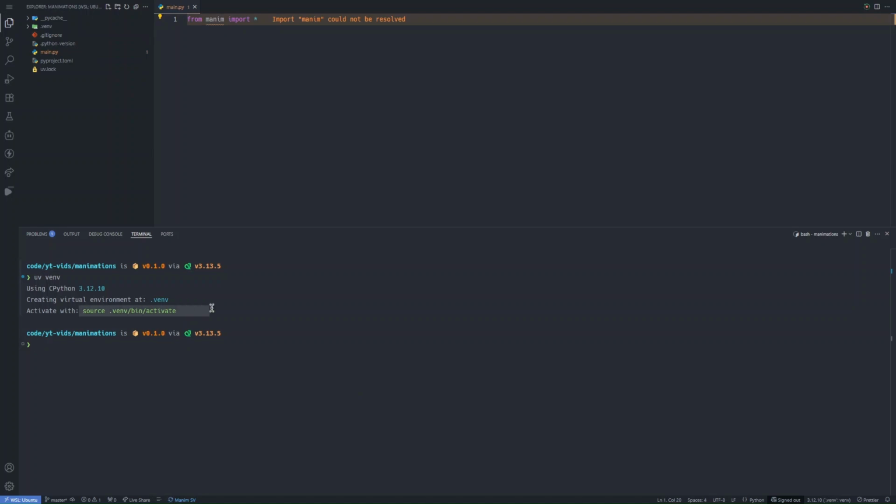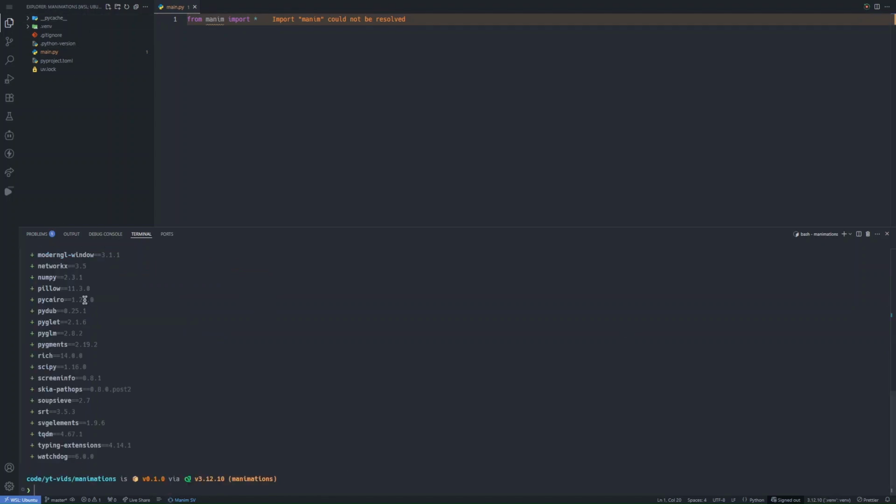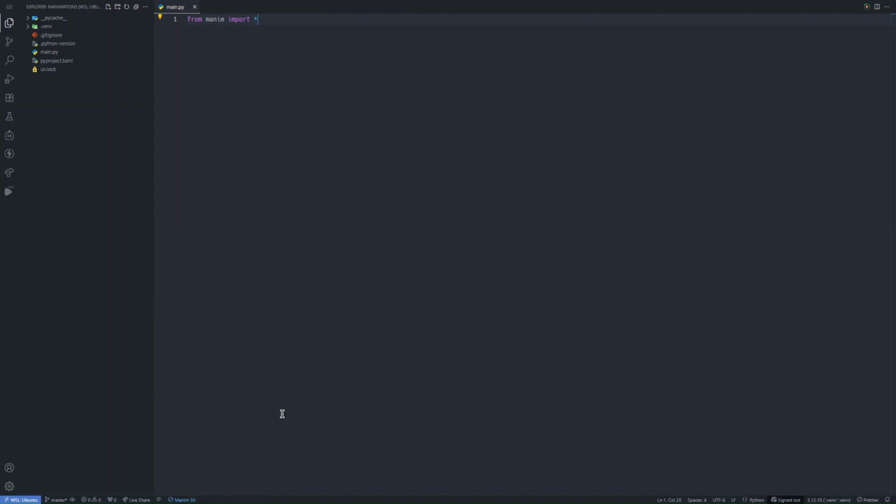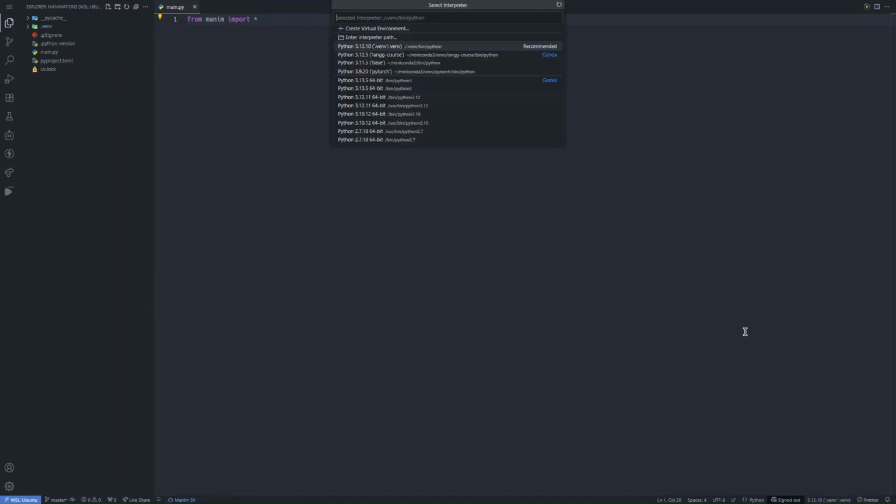Then you have to activate that. Now it's activated, you can install Manim by just typing uv add manim. That should install Manim, and as you can see, it's imported. Sometimes, if the error still won't go, then you have to go to VS Code and choose the correct interpreter, which is the one inside the virtual environment.